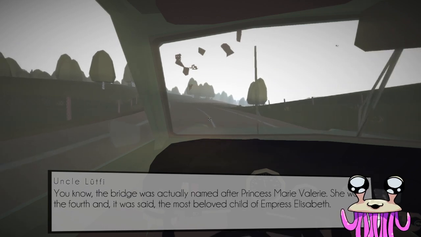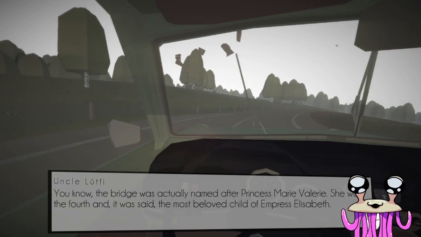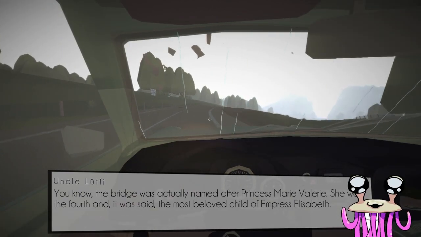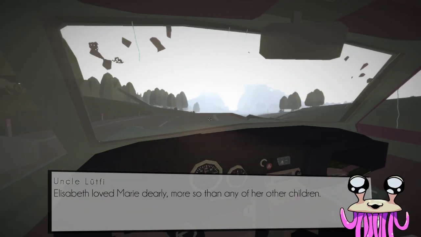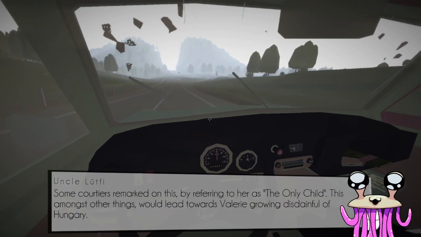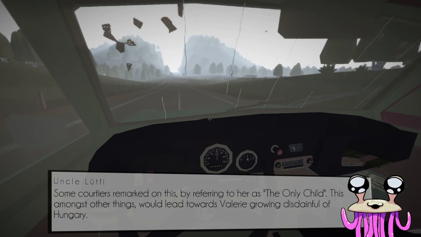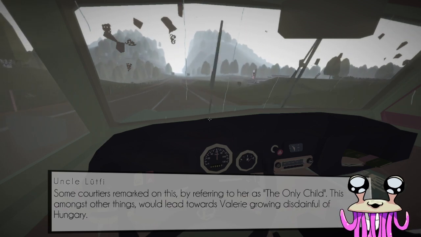You know, the bridge was actually named after Princess Maria Valerie. She was the fourth, and it was said the most beloved child of Empress Elizabeth, who loved her name more so than any of her other children. That's not fair. So, Portia's remark on this, and Frederick's the only child. This, amongst other things, would lead toward Valerie a growing disdain.